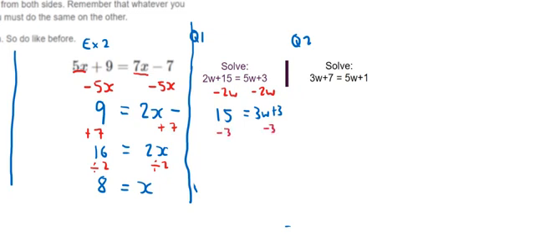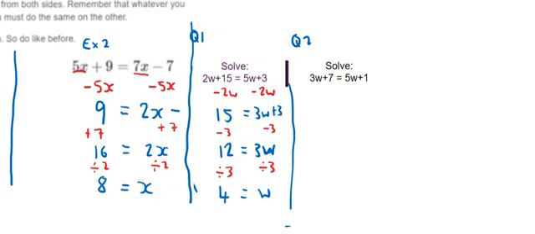So on the left hand side I get 15 minus 3, which is 12. On the right hand side, plus 3 minus 3 cancel each other out, so this 3w hasn't been touched, so 3w is left. On the right hand side then, I'm going to get rid of this 3 beside w. So w has been times by 3, so I divide by 3. So 12 divided by 3 is 4, equals w. That's my answer.